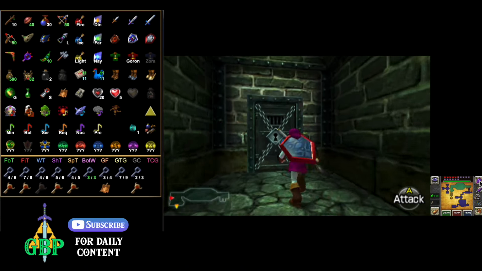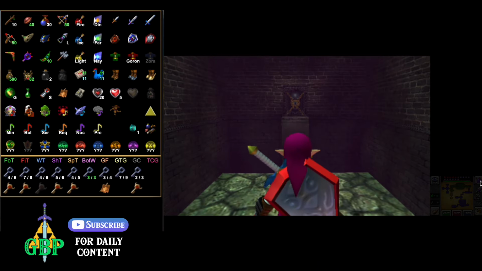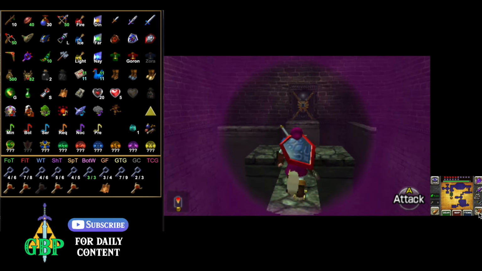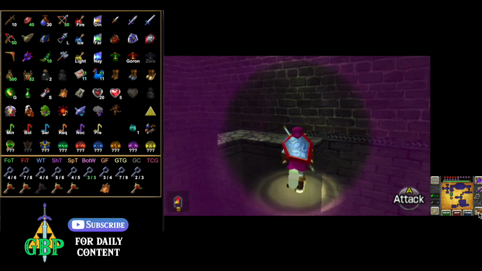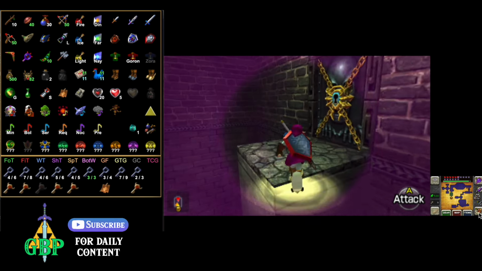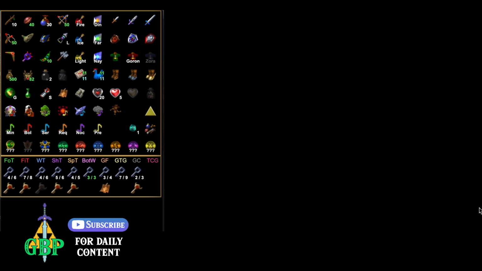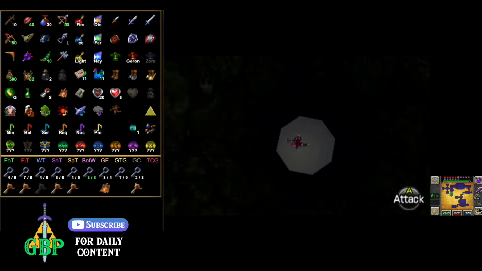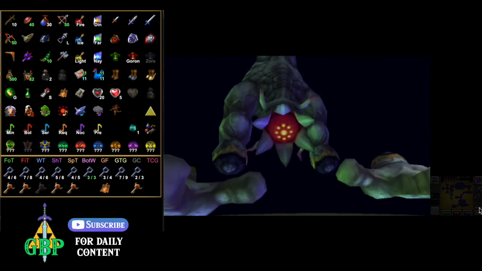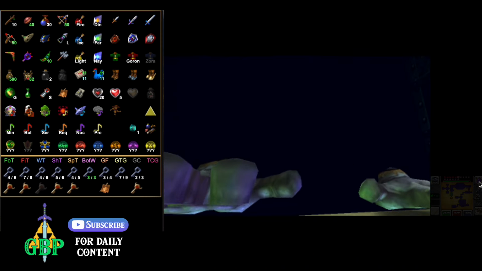Yep, here we go. Alright. Is there any other chests here? Or sculptures or anything? I didn't think so, but maybe. Okay, there we go. Alright. I love Bongo Bongo. It's a fun boss. I know there's a way to beat him really, really quickly. But I mean, he's really not too complicated. It's a little intimidating, but it's not that scary.